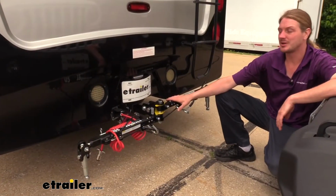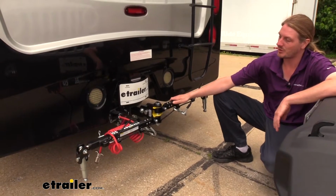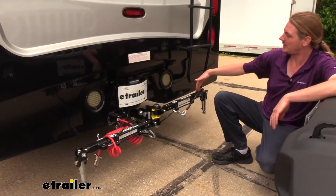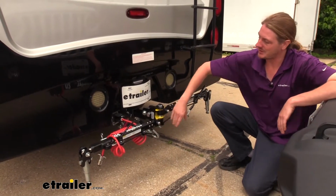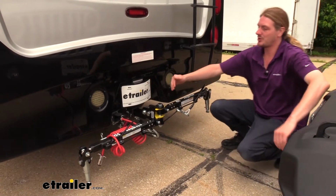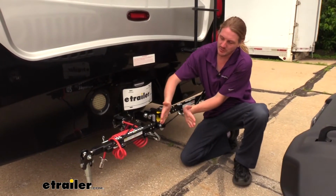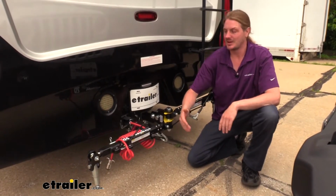While we've got our tow bar here in the storage position, I did want to point out that it's doing something that none of the other manufacturers' tow bars can do. One arm's completely off towards our passenger side, while the other's completely off towards the driver's side, giving us a spread of 180 degrees. Many of the other manufacturers' tow bars can only spread so far before the arms will stop, and they have a limited amount of spread.